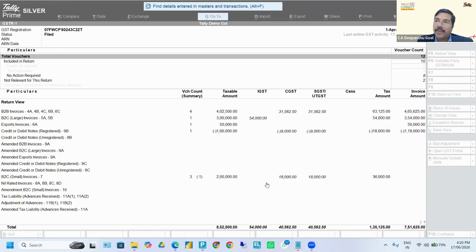But it is better, if you have the option, to take them separately, because if everything is in a single invoice there may be bifurcation issues. But if they are within the same invoice, the impact will go to the GSTR1.